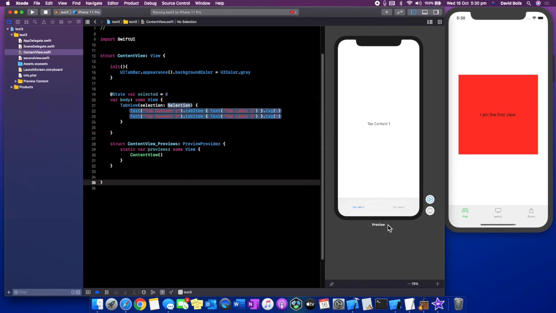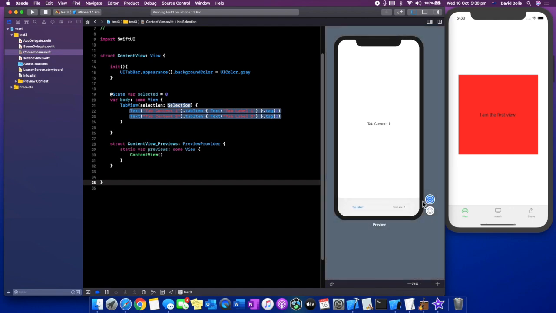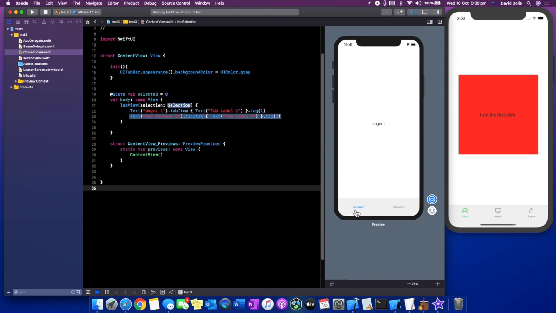And straight away, you can see here, let me just zoom in a little bit, that you get a tabs view bar. And in fact, this is actually working. If you run this, and I hope it doesn't take too much time, you'll realize that you can even switch between the tabs. Although you can change, for example, the text inside of here and say something like dog or whatever, and it will actually change, you don't want that. You want full customization of the icons. And to do that, just a few pieces of code, and I'll show you exactly how to do that.